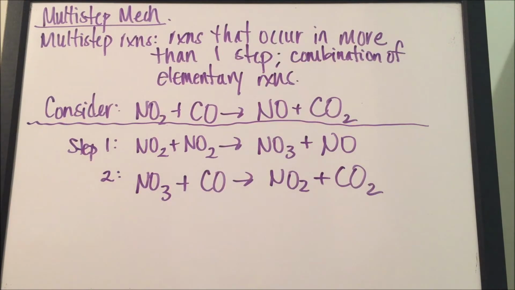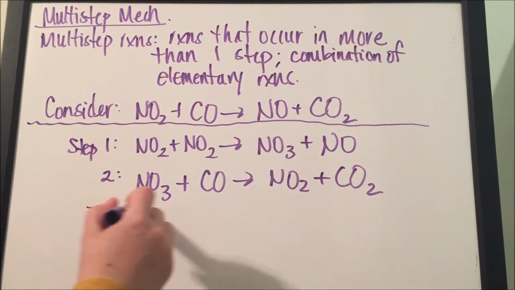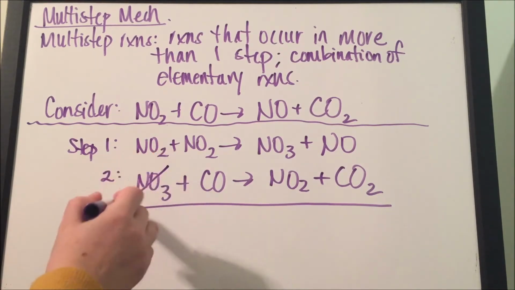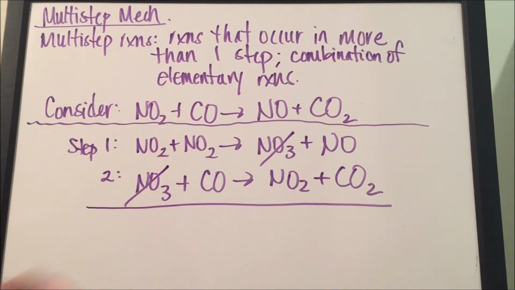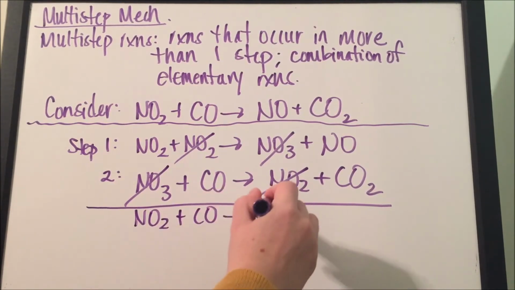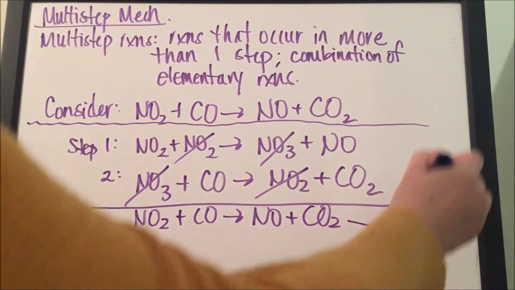Now you might be thinking, well, how does this step and this step react together to give this step? Well, actually, this is very similar to when we did Hess's law in the thermochem chapter. Multi-step reactions say that the elementary reactions have to add up to give you the overall reaction. So if you use the same idea that we use in Hess's law, that this guy and this guy cancel because they're on opposite sides, and then this one and this one would cancel because they're on opposite sides, look what you have left. An NO2, a CO, an NO, and a CO2, and that matches this.